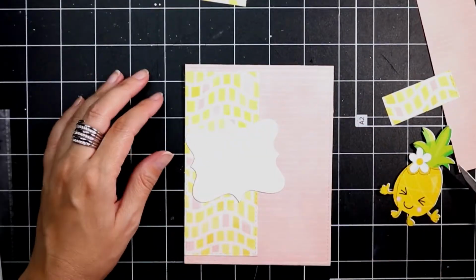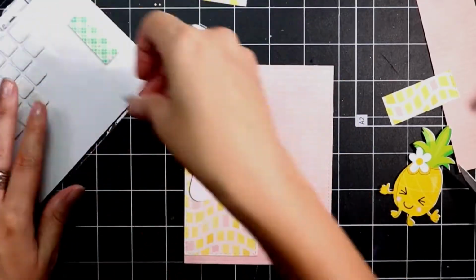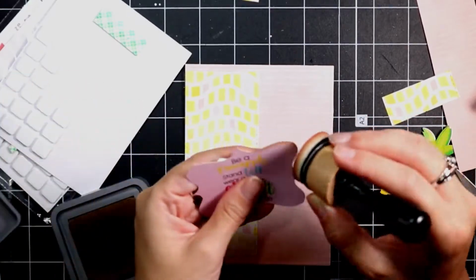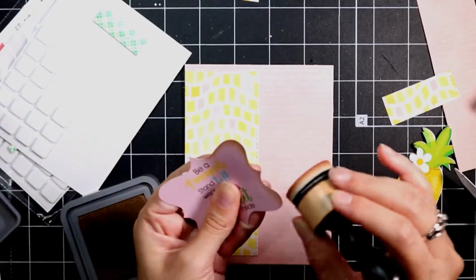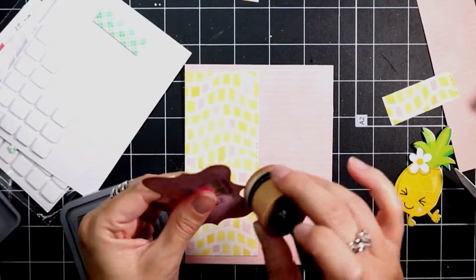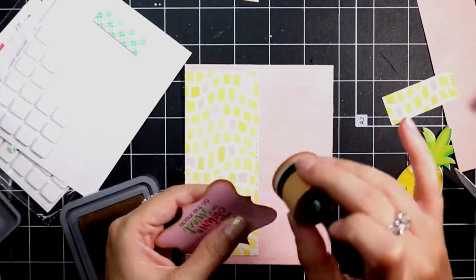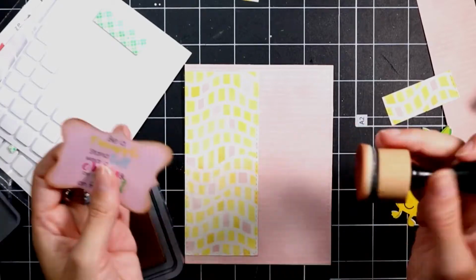Now for my focal point elements, I decided to use the ephemera pieces from the kit, and I picked out the sentiment, and I also picked out the little pineapple. The sentiment, I'm inking the edges of it using vintage photo just to make it pop a little bit against that background so that it doesn't exactly blend in to the card.